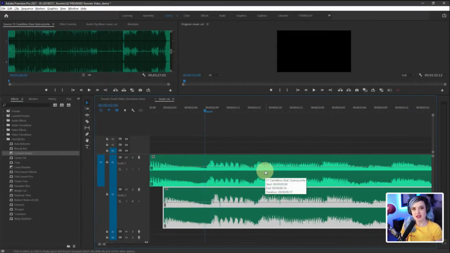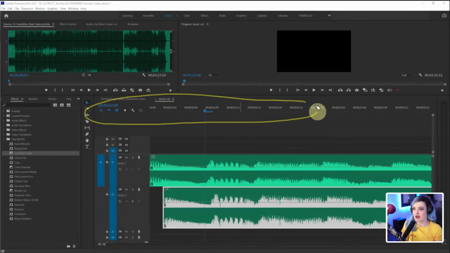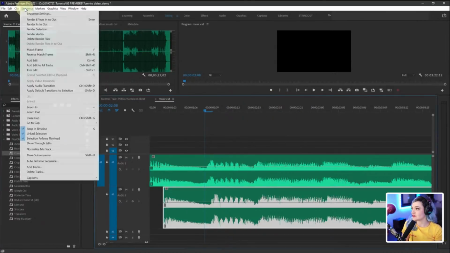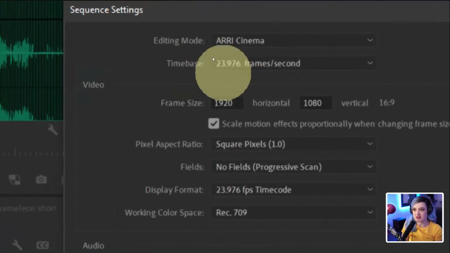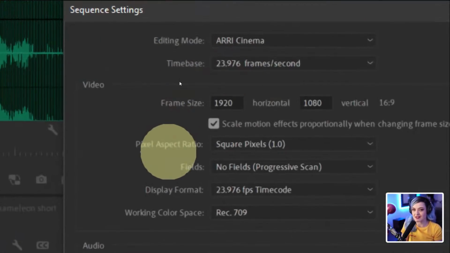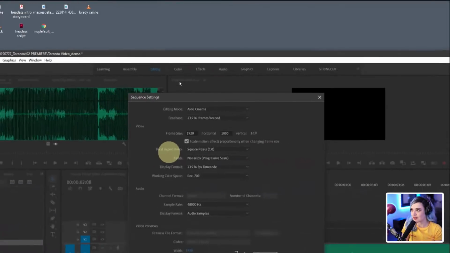So how do I make it line up perfectly so that there's no dissonance, there's no incongruence in it? Well, just go up here because right now I'm looking at this in frames, right? 24 frames per second. That's how I've set my timeline. If you go over here to sequence settings, you can see that my time base is 24 frames per second, technically 23.976, but who's counting?